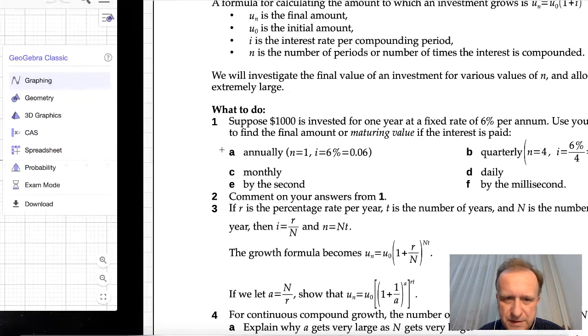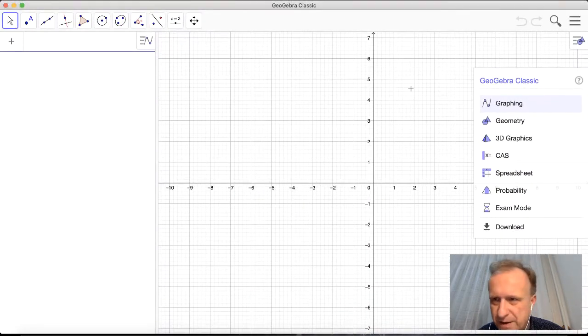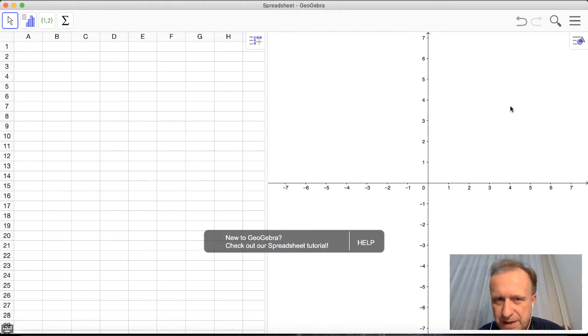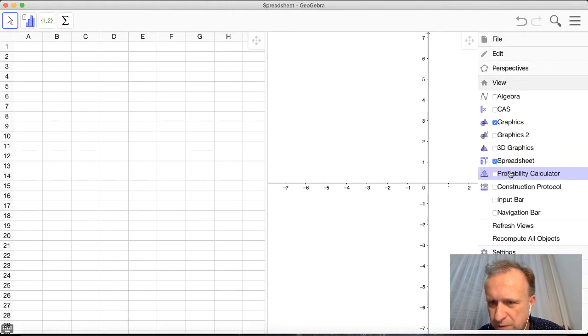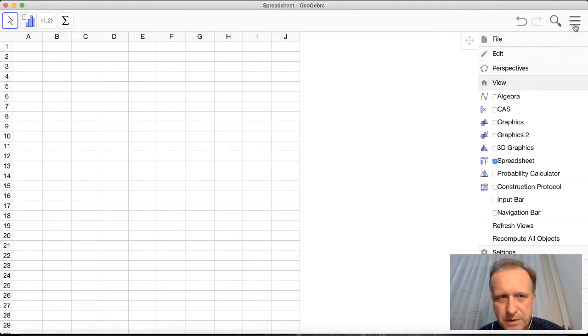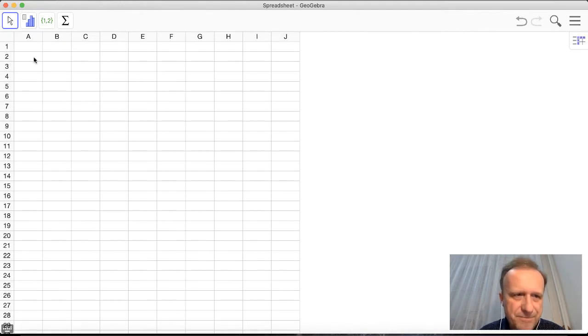So let me go to the Geogebra, and this is what you get when you open the Geogebra Classic. And what I need now is I want a spreadsheet, and I do not want this graphical window here, so I click here and choose View, and I'll just remove graphics from the view, okay, like this. Now, what I need is the following.